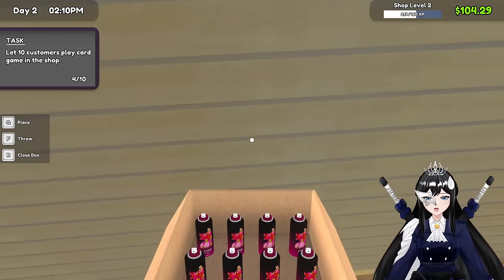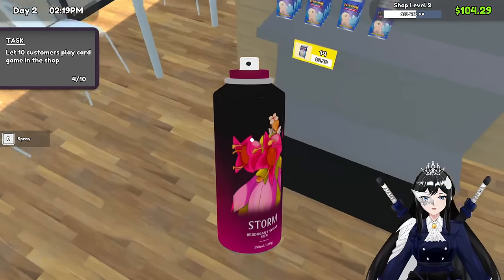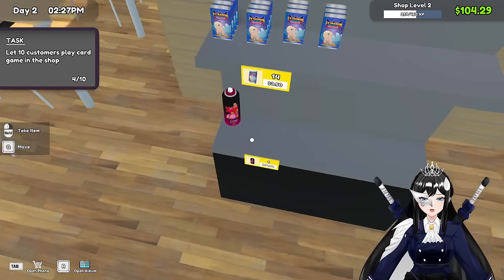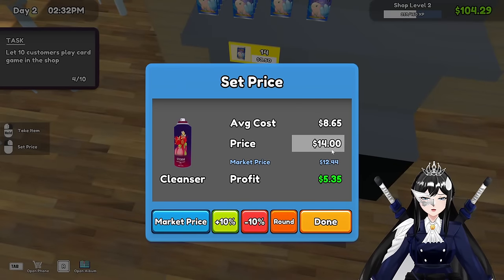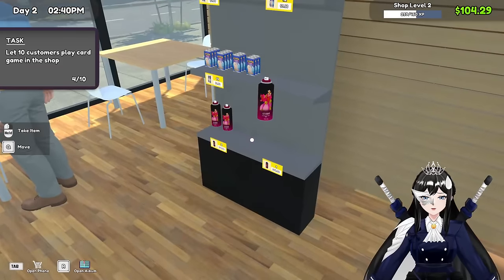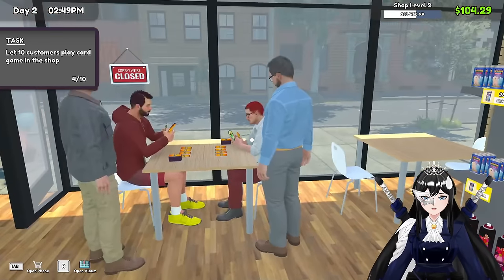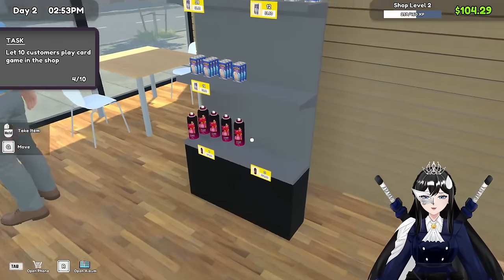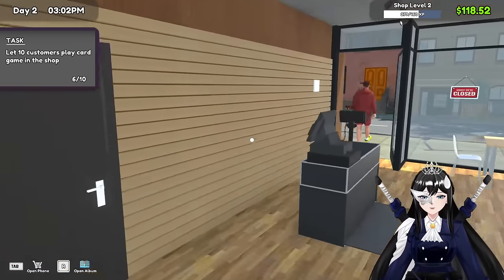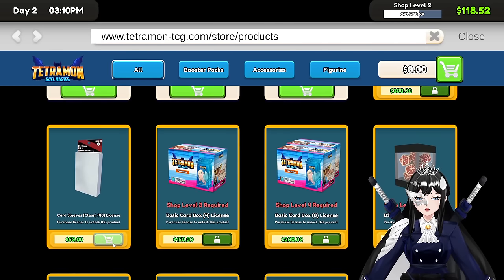New product. Okay. Set it to 14. Nice. Let's get that, put it there. Lol, they're gathering. The folks are playing. What else? Is that the only thing? Card sleeves. Yes.